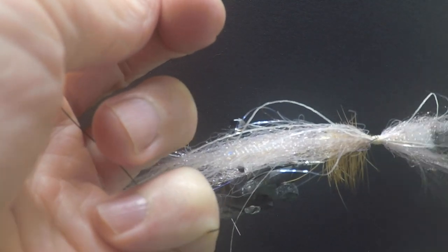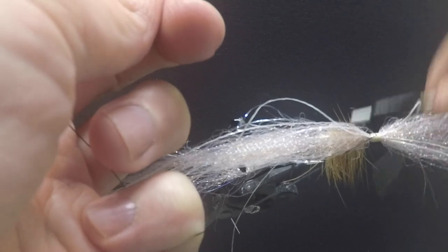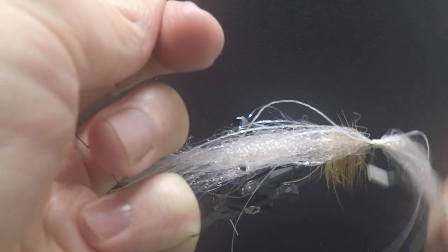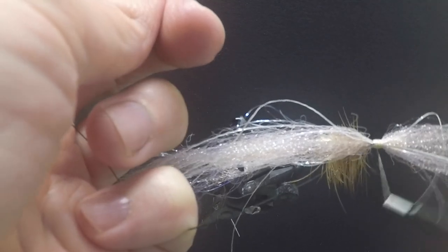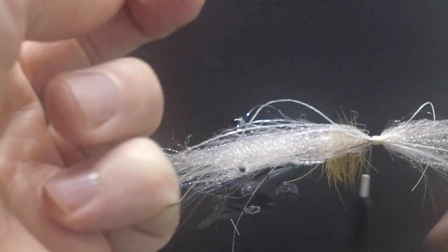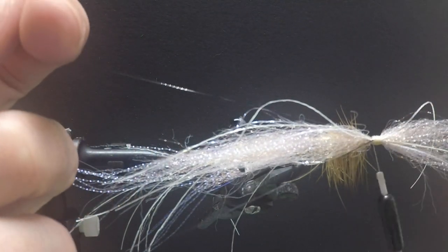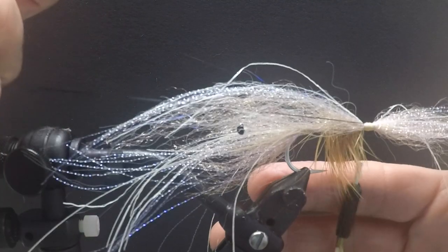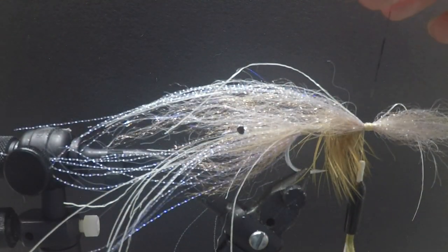That's what we want, because what we want to do is have this black fiber go down the top side, or top third of the side of the hook. And if you tie these straight on top just like this without kind of V-ing them, it's going to be a little more difficult to get it on the side. So if you look, it's going to kind of lay naturally right in there, and that's exactly what we want.